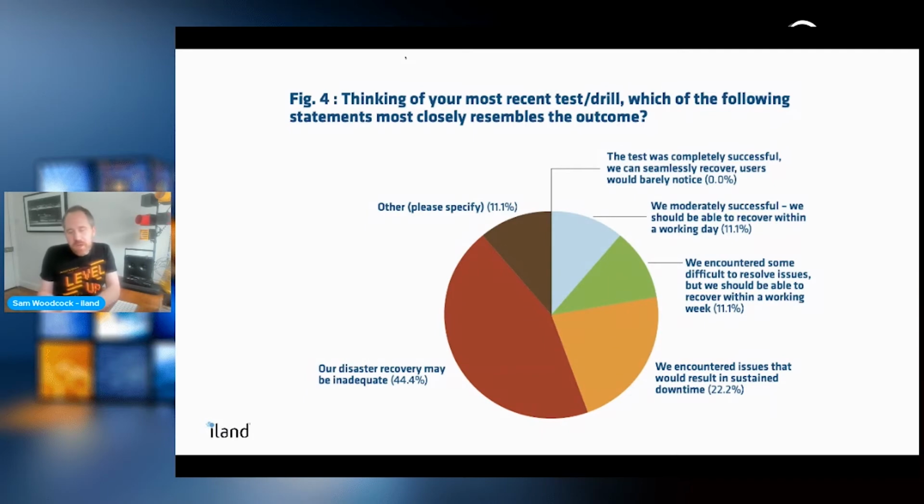So again, back to the earlier point, this shows that you need to test more frequently so that you can uncover these issues from day one and resolve them as quickly as possible. And also just testing and understanding what it looks like will enable you to fine tune the plan so that it works better for you when you actually have to rely on it to restore your mission critical systems. So again, it's really key to do that testing to make sure that we understand whether the solution is fit for purpose and is going to work for your organization.